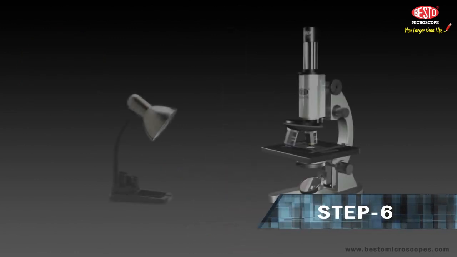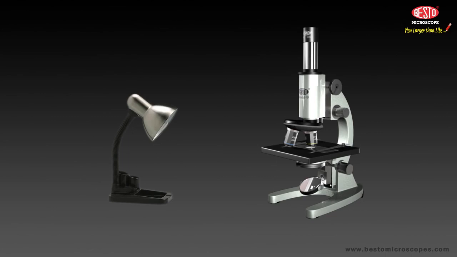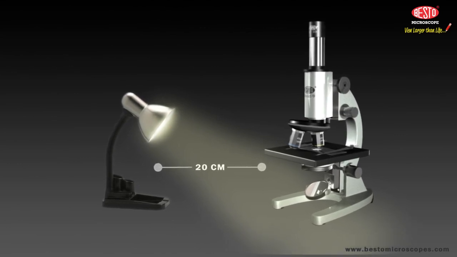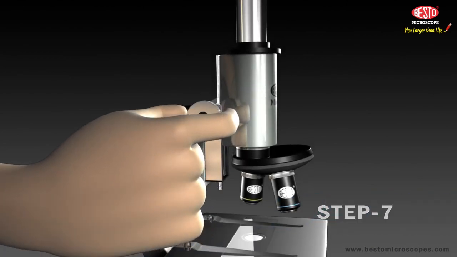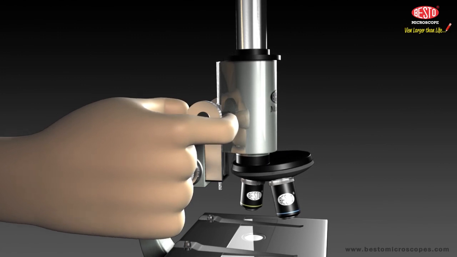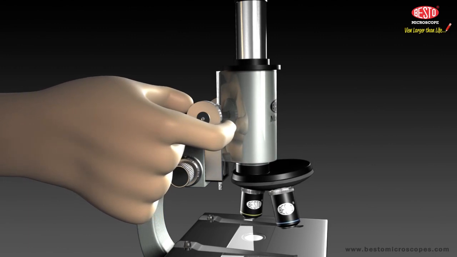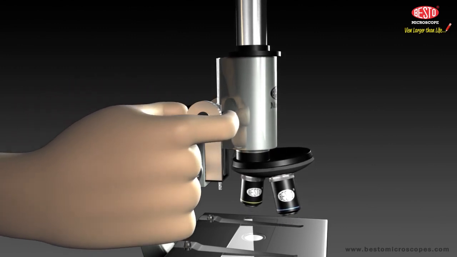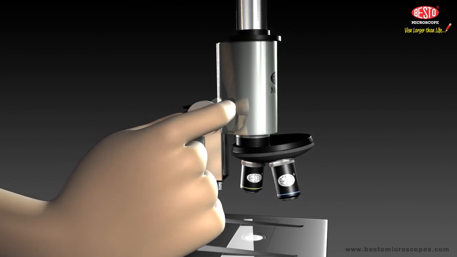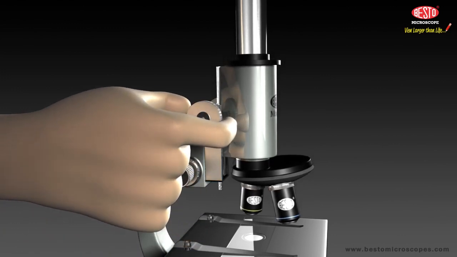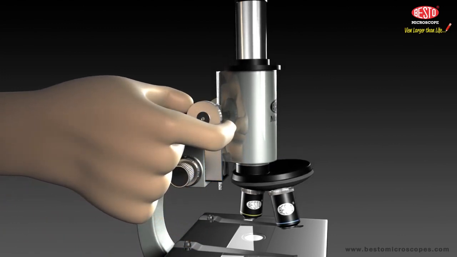Step 6. If you are using a lamp for your lighting, put it about 20 cm away from the microscope. Adjust the lamp so that the light points towards the mirror under the stage. Step 7. We have already told you in Step 2 that the low power objective is in place over the hole in the stage. Look through the eyepiece and use the coarse adjustment knob to focus upwards or move away from the sample or slide. This should bring the slide or sample into view. If you go too far, simply begin again at Step 2.